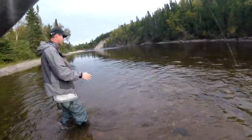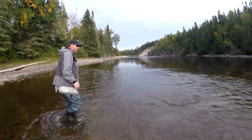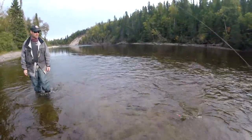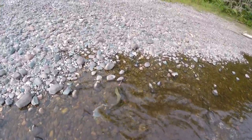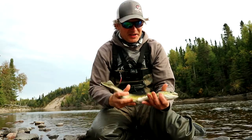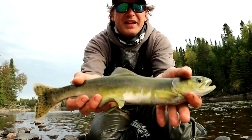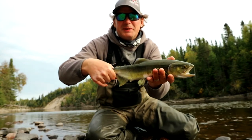Yeah. I'm going to land him so I can say I landed him. Not goofing around. Hey, come on. I haven't landed a pink yet today. They keep getting off. Little girl again. There, I actually landed one. Finally. I've lost a bunch today, but I haven't landed one. This little female pink. I was hoping for a big humpy, but I'll take this one. Another species on the day.